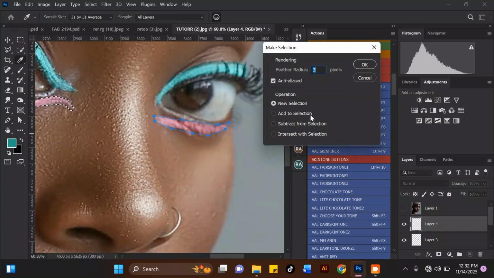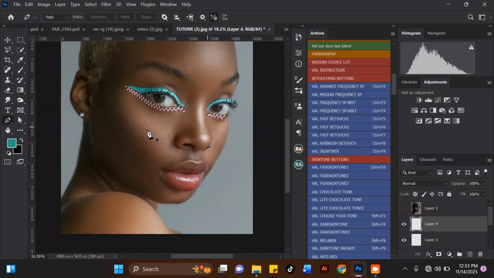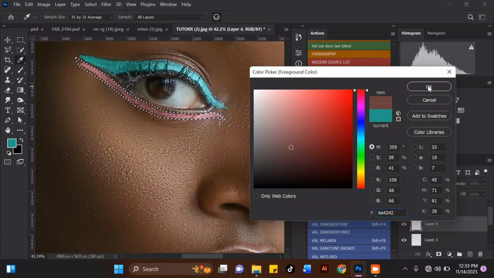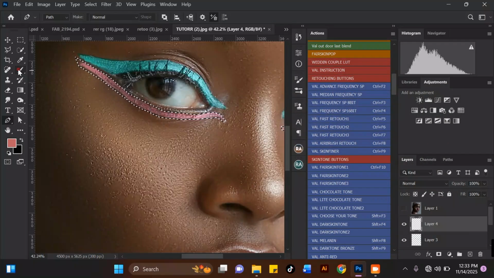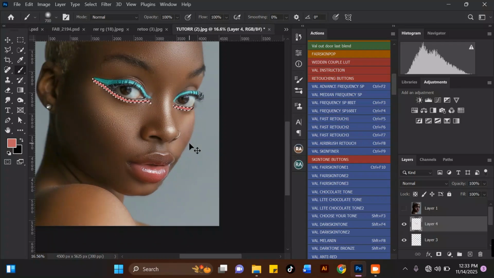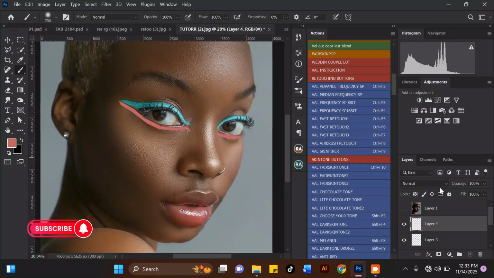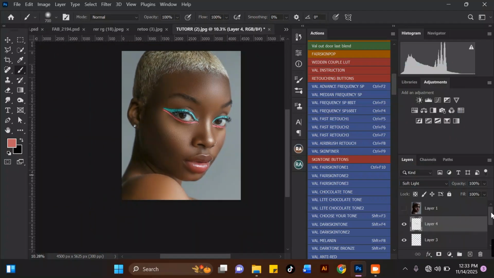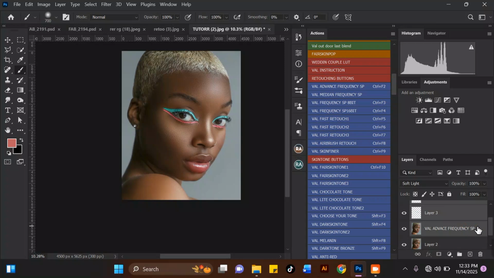Okay, so we right click and go to add to selection. Okay, so we pick this color from here also. Okay, so now we paint. Okay, so Control D, and we change the blending mode to soft light. Okay, so this is beautiful. So now let's merge this with this.